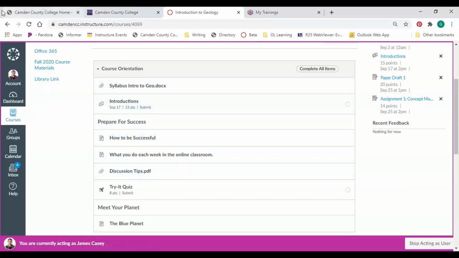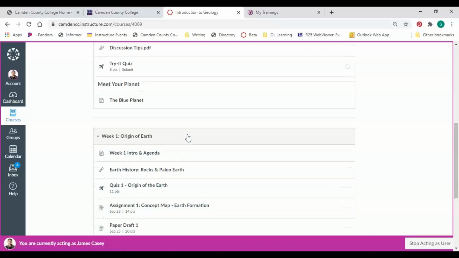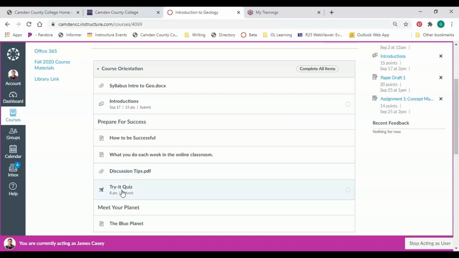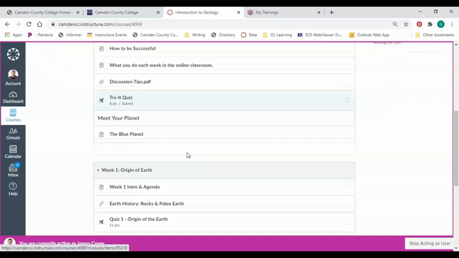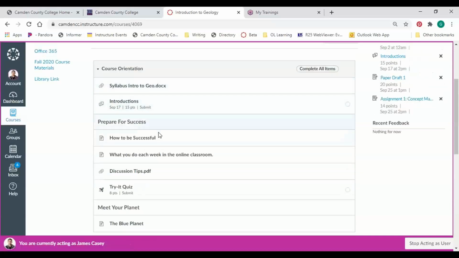You may also see another informational item would be an external link. Depending on the textbook publisher, some publishers have their different textbook readings. The chapters for the textbook, if you have an ebook, may be inserted into the module as a link as well. So don't be afraid to click through. Now don't start or submit anything like a quiz if you're not ready, but any of the informational items like an external link, like a page or a file, go ahead and click around and read over your information so that you know what's expected of you for your course.